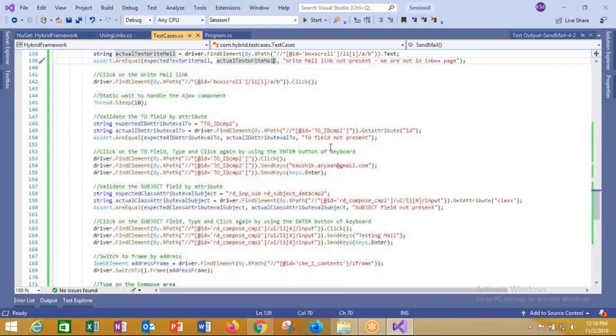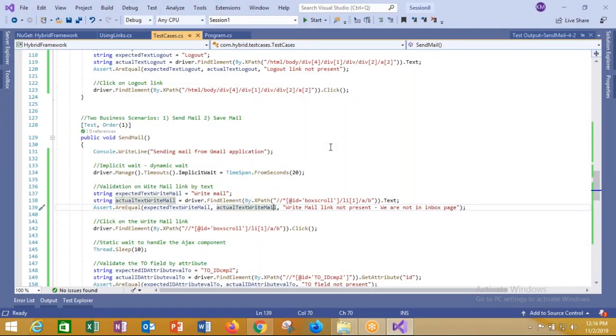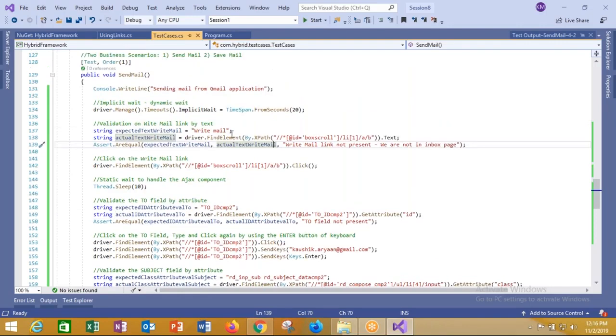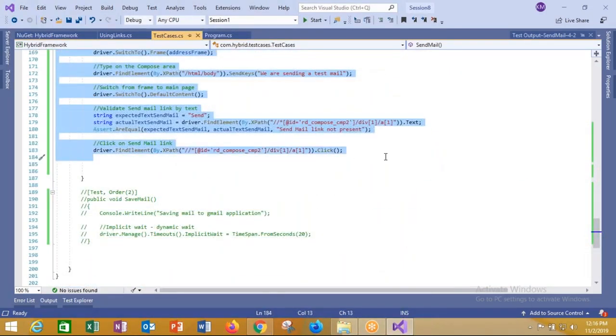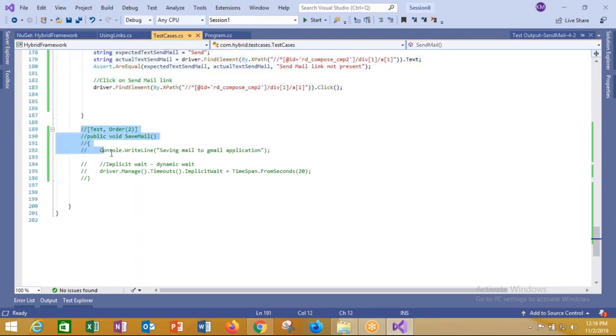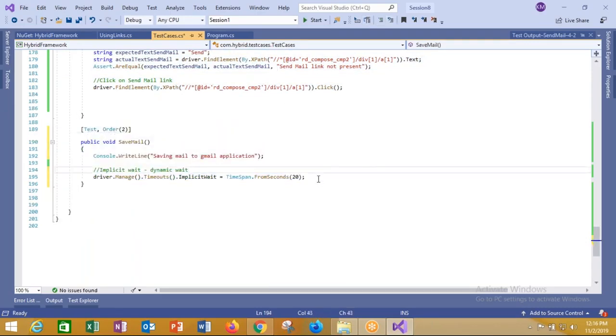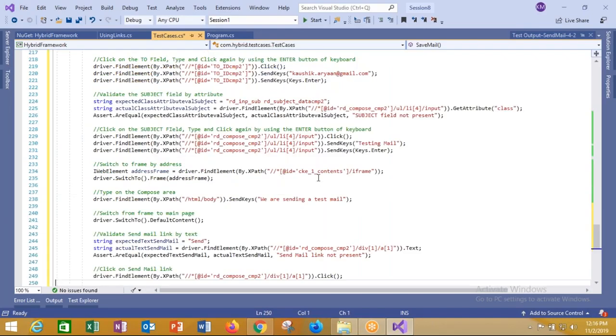Okay. Now the test order 2 will be save mail. The only change will be all these validations should be out there. The only change will be validation for saving instead of sending mail. I'll copy this. I'll uncomment this. The only thing that is going to change is everything will be fine.